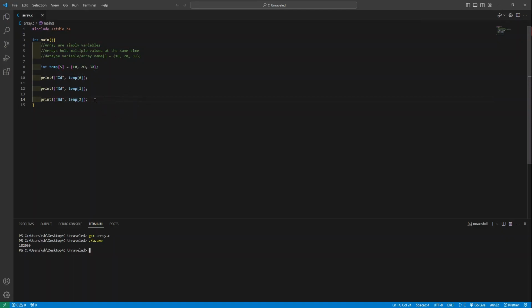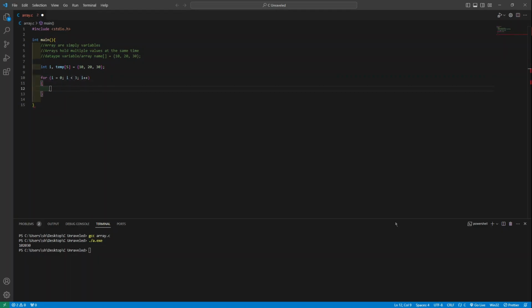The other method is, I'll just remove it. Now we have to put a for loop. I'll also declare i here. So i, comma, now we have to give a count. Suppose we give a count of 3.